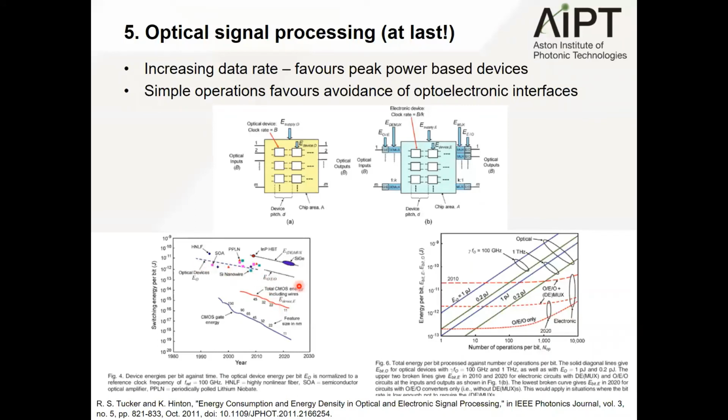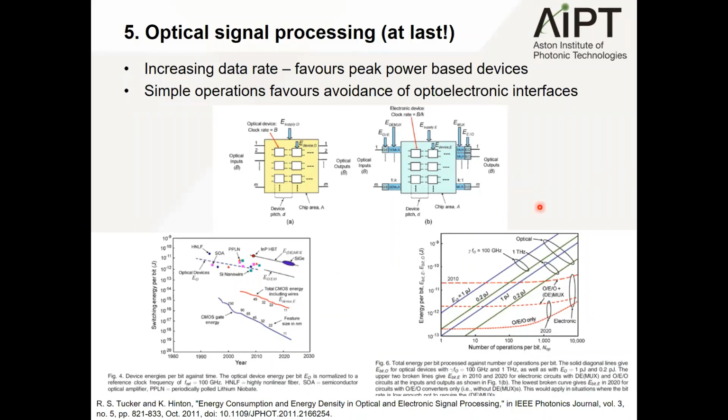So that's well known. Why would you do optical processing? Well, if you're not doing very, very much, then those optoelectronic interfaces start to dominate the performance. Not doing very much could be just a straight through connector. Who would do an optoelectronic straight through connector? So no operations per bit, you would do it all optically. And this paper by Tucker and Hinton shows that there is a complexity number of operations by which you are then better off to do electronic with optoelectronic conversion. So if you're doing a computer type function, you definitely want to do that electronically rather than optically.